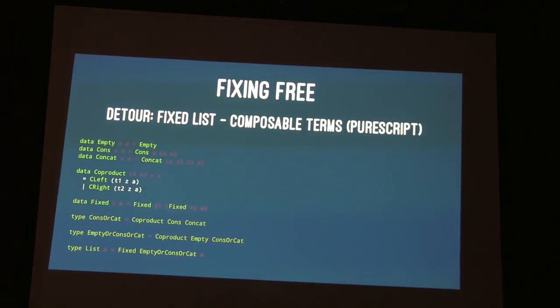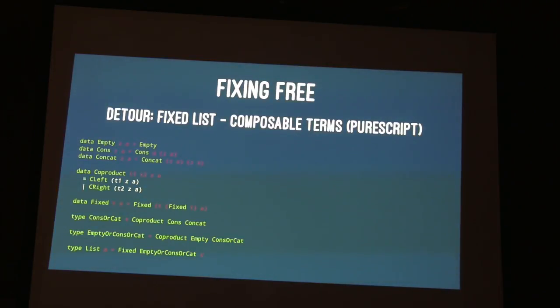So in this case, what I do is I extend my list with a new operation. Instead of just it being an empty list or a cons list, it could be a concat list. So it could be the concatenation of two lists. So now I have basically prepending an element to a list, I have concatenating two lists together, and then I have the empty list. And then I define this coproduct-like structure, and then the fixed point type.